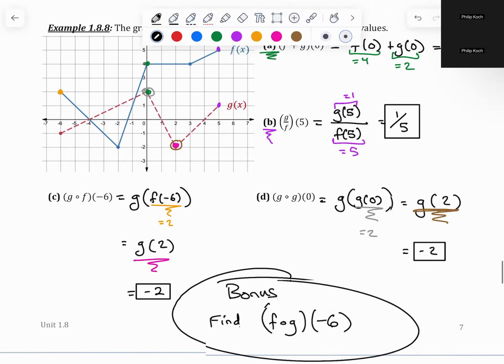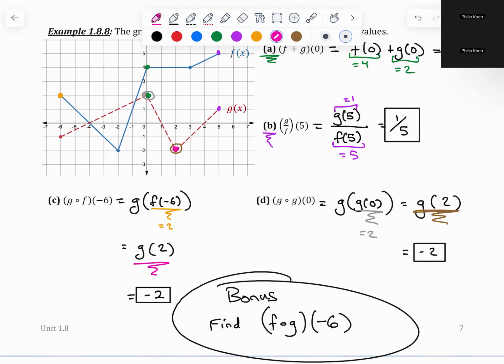If you want a hint on it, let me know and I will give you the hint. But at least computing what g of -6 is will get you started. And then you'll have to think about lines. That's my hint. Equations of lines. That's my hint. It might not make any sense right now.